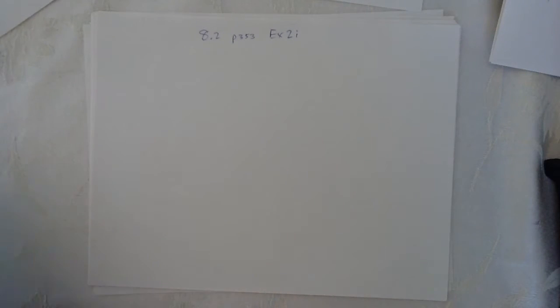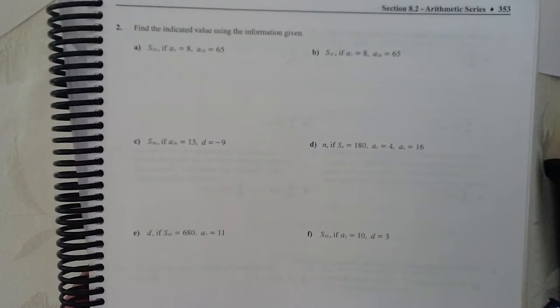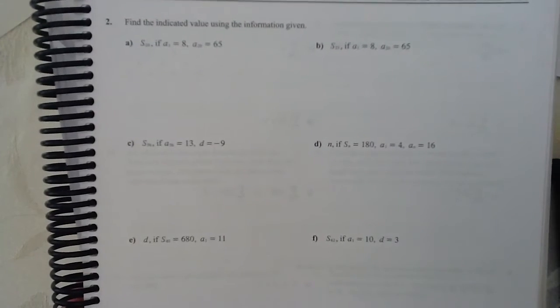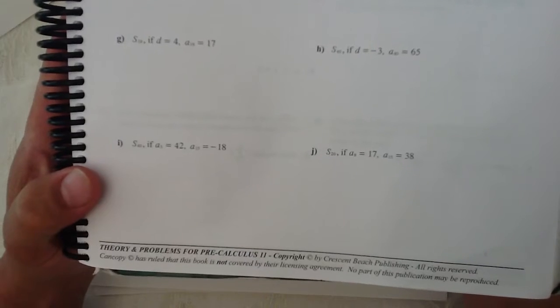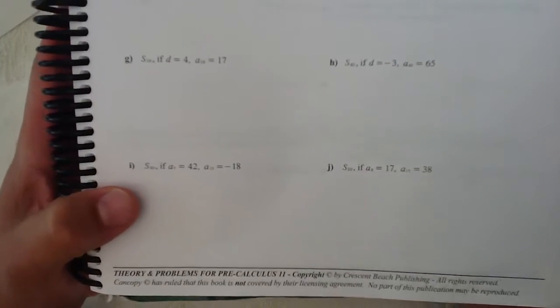Okay, exercise 2I on page 353 is a little bit harder than what we were looking at. All the ones earlier gave us either the A1 or the final term of the series. These last two don't. They give you a middle section. So I'll do I for you and you see if you can do I and J. I'll also point out places where you can maybe stop the video and try to finish it yourself.